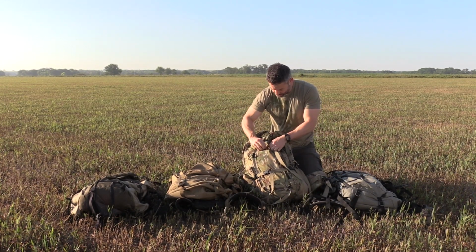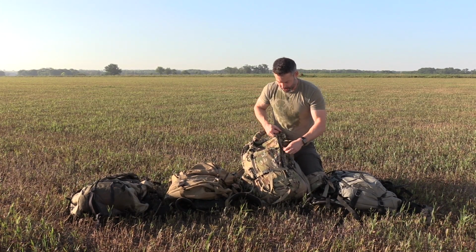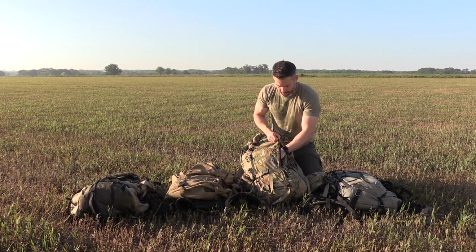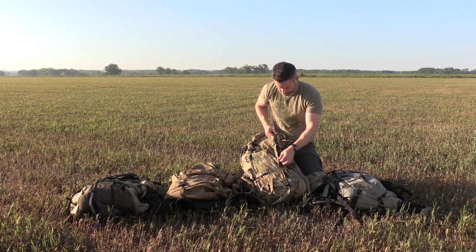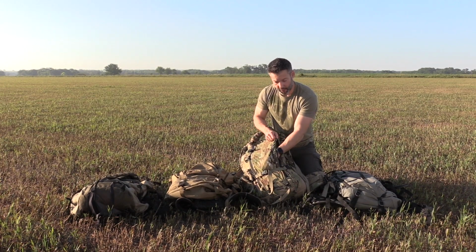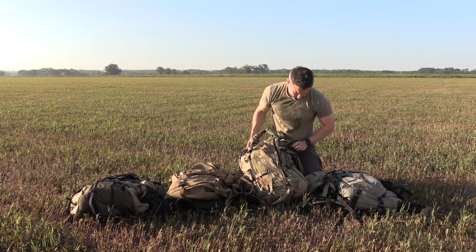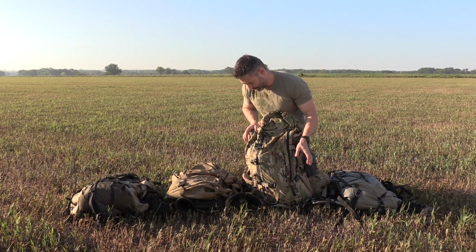They have moved, this is what I actually believe is new. I think this entry to this pouch used to be up here in the past. They've moved it over to here. I think this is very nice. Definitely something the Seek is missing, in my opinion. When you get it stuffed full of 5 or 6 days worth of gear, it does balloon out, and it does make it a little difficult to get into, but it's a nice stretchy material, and so you can get into it. It's got mirror side pockets, so they're both the same.